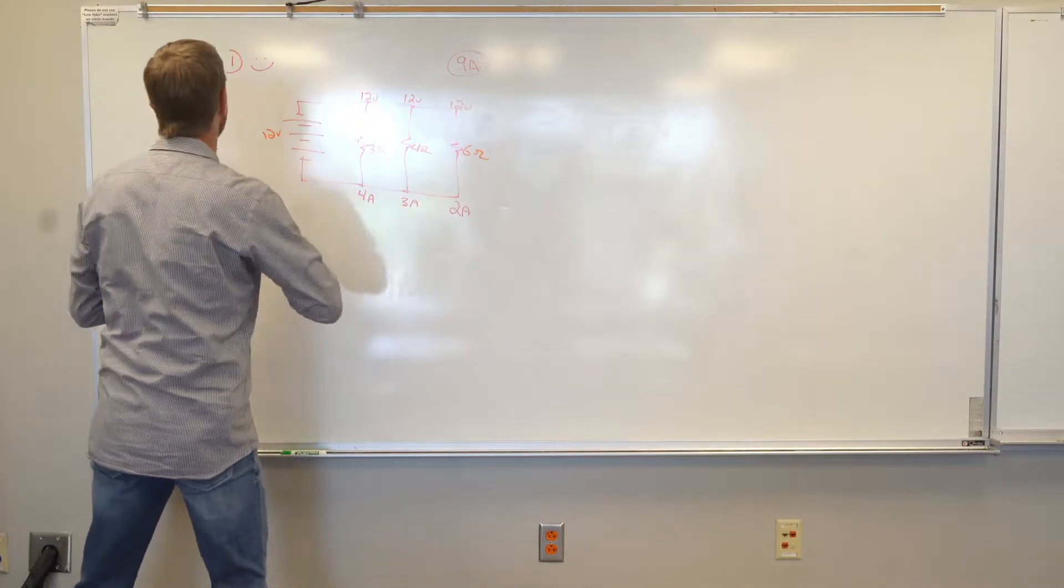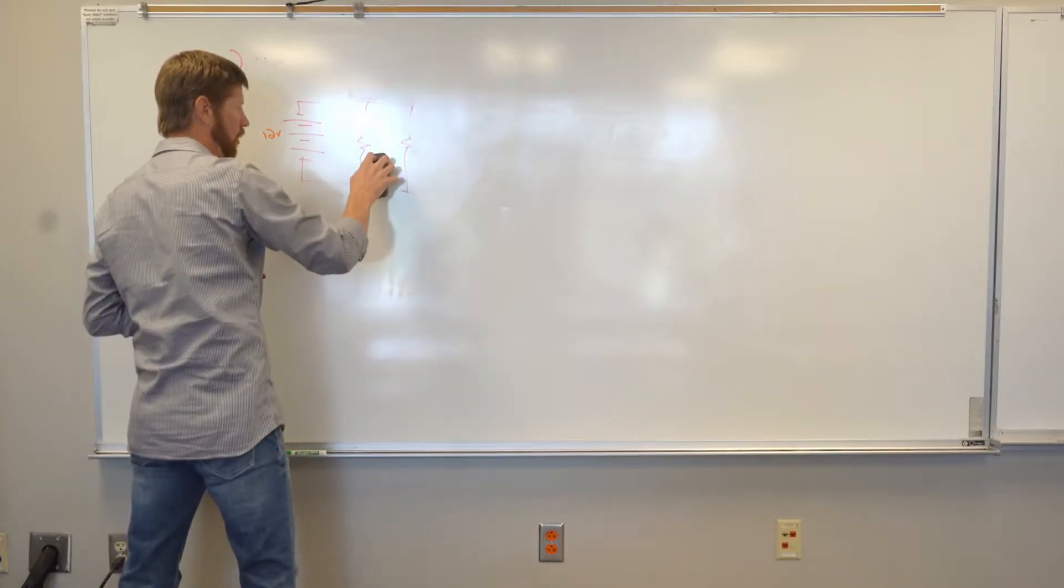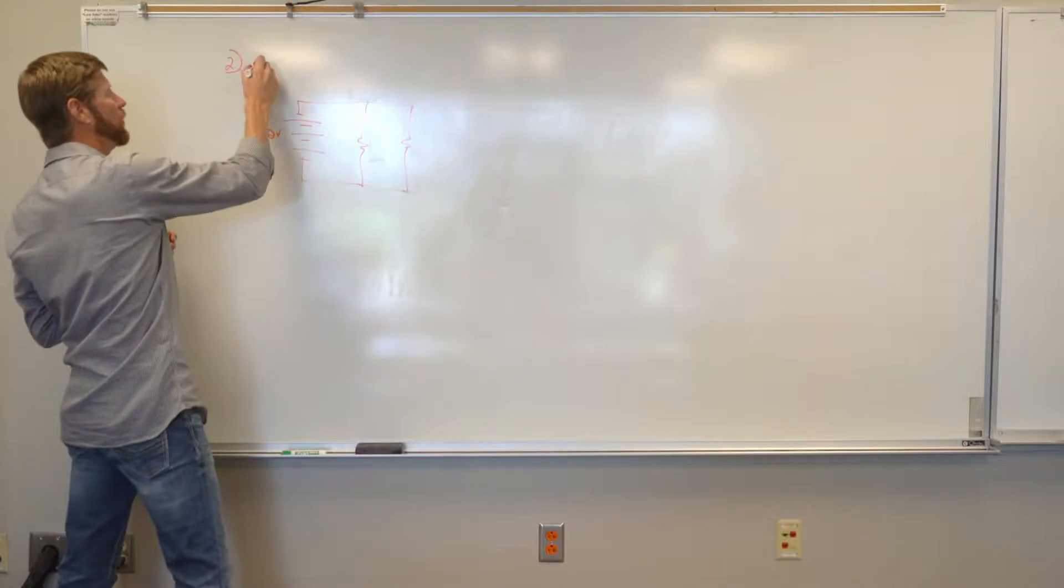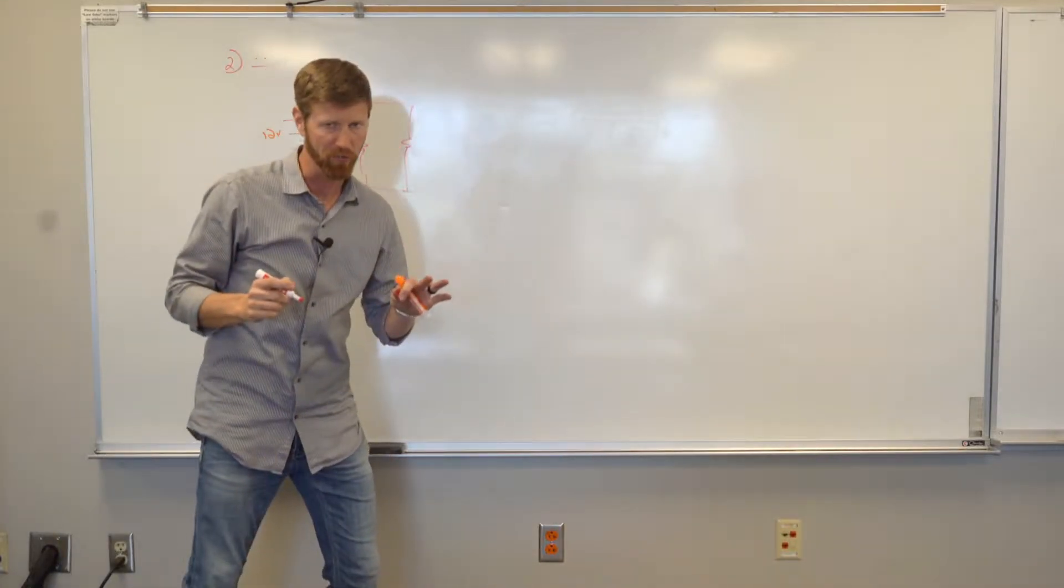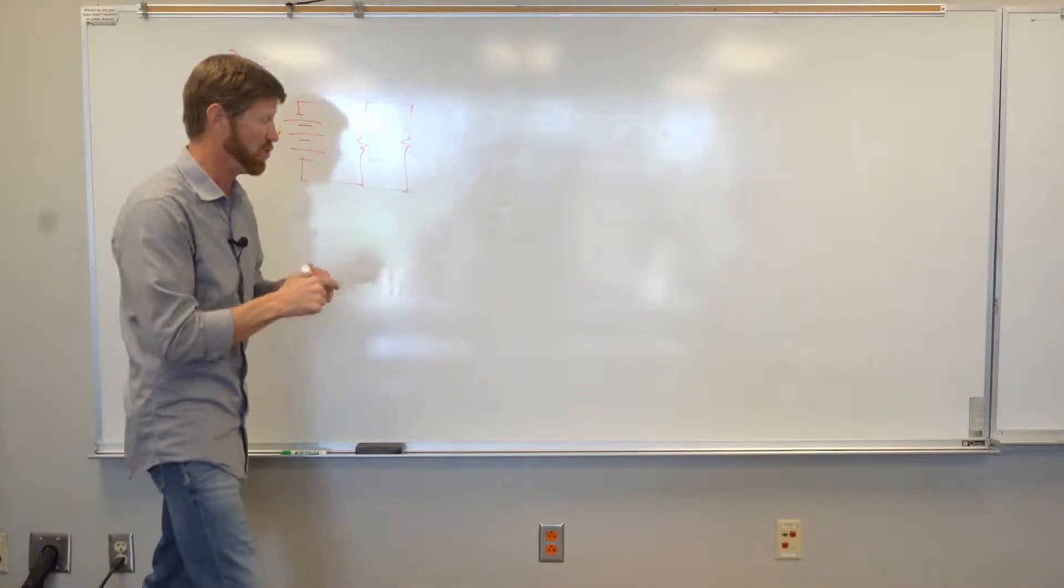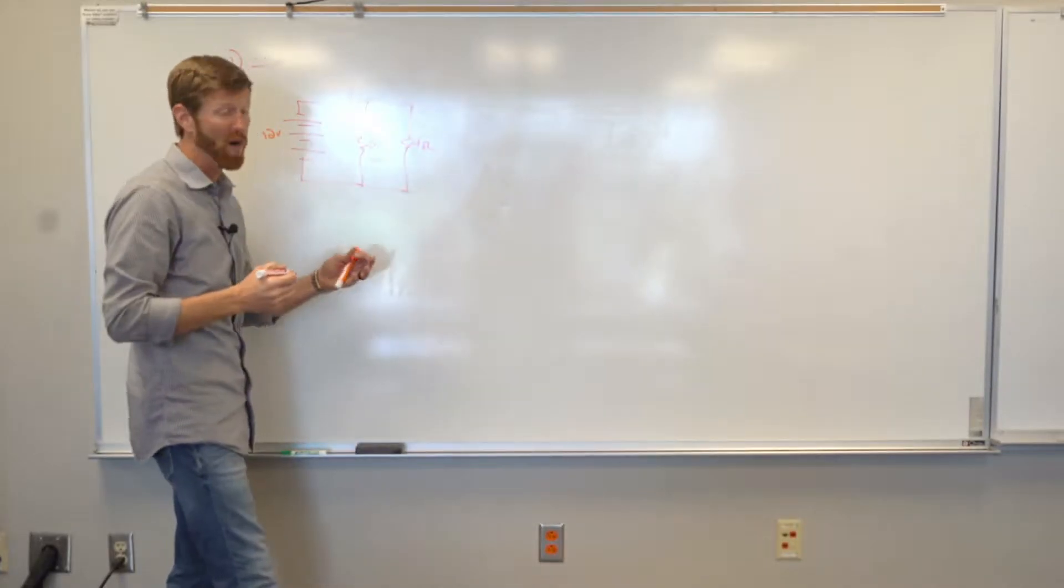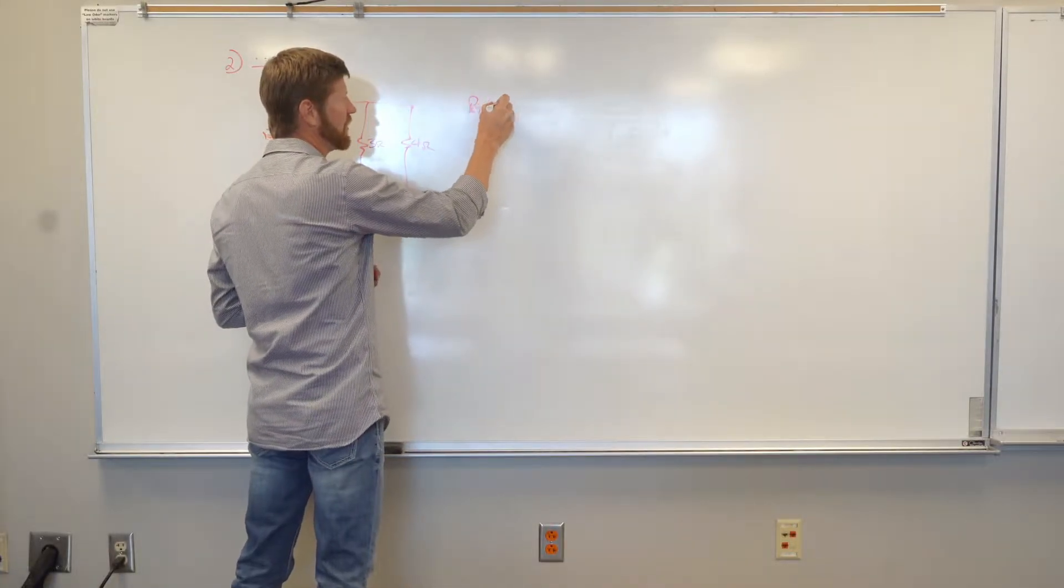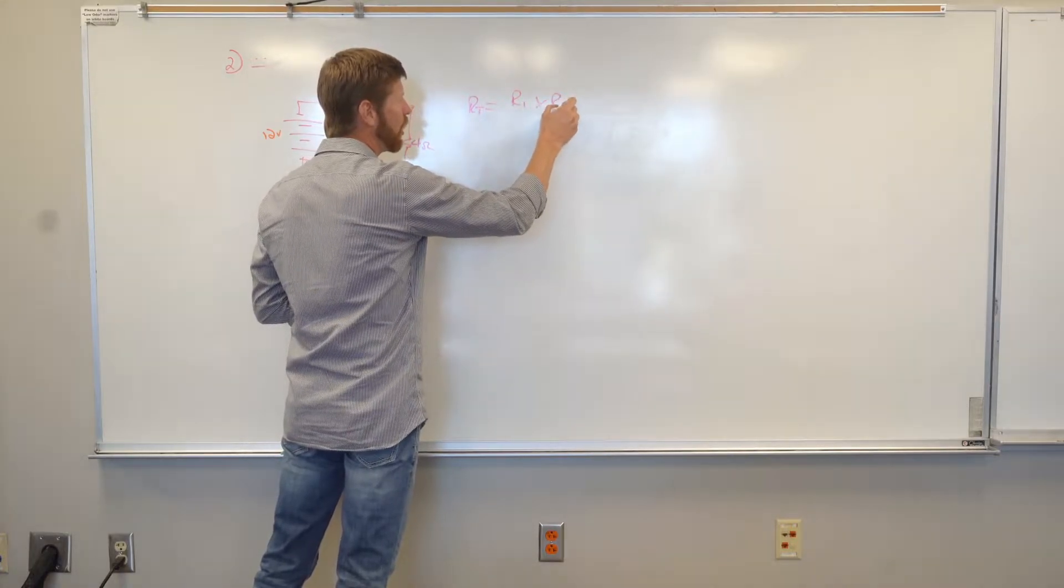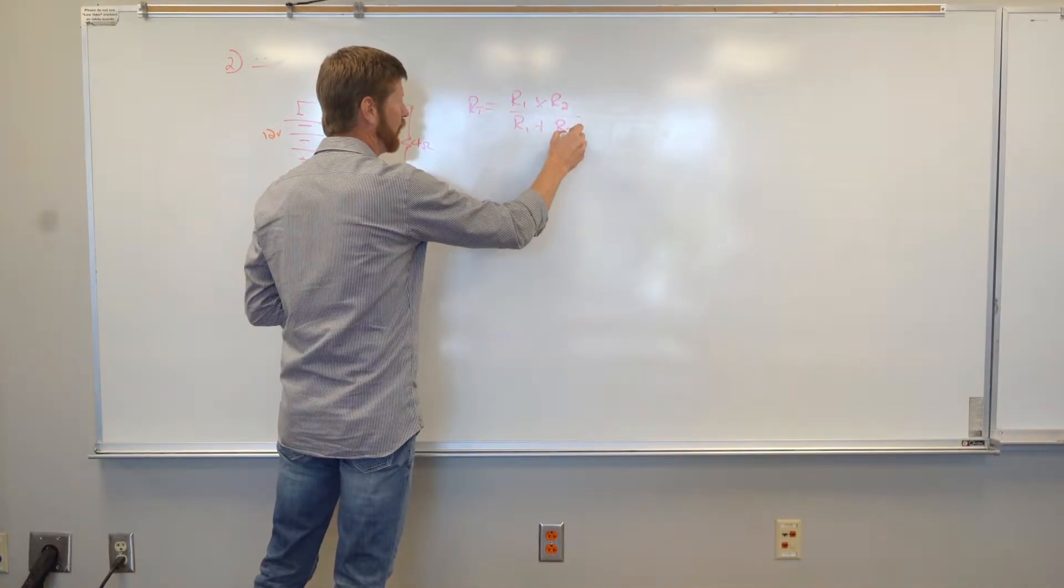Method number two, thinking about this method, this could be simple or this could be difficult. So as far as the emoji method, number two, little bit of a frowny face, just because if I give you terrible numbers, then there's an equation. So let me give you some terrible numbers first. Three ohms and four ohms. Well, there's an equation. And that is resistance total is equal to R1 times R2 divided by R1 plus R2.